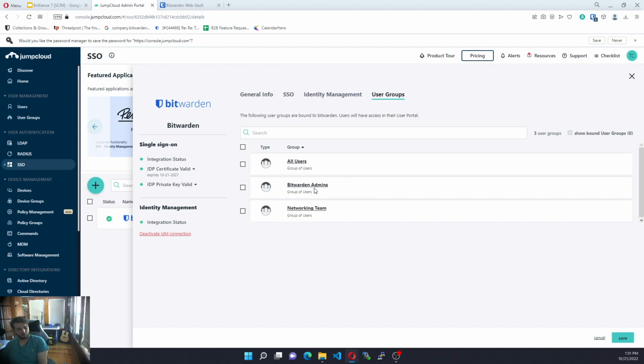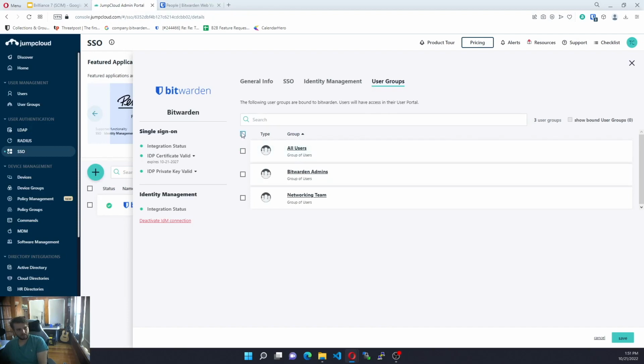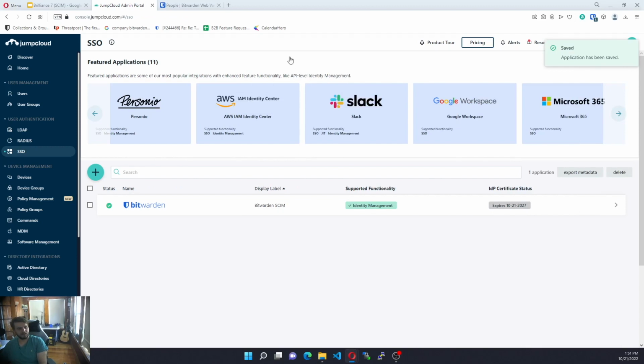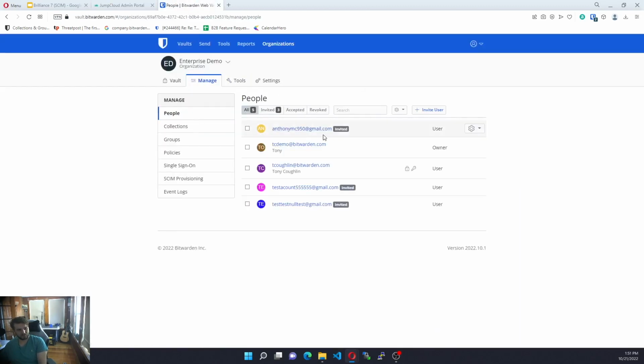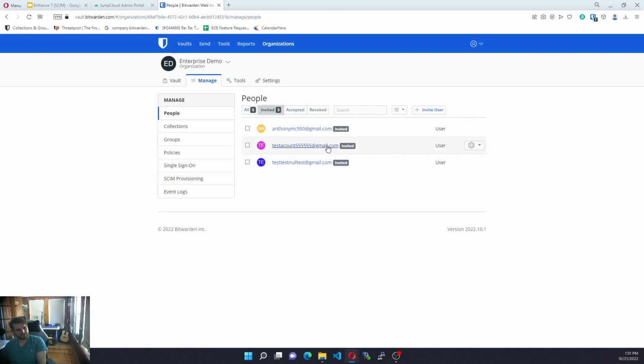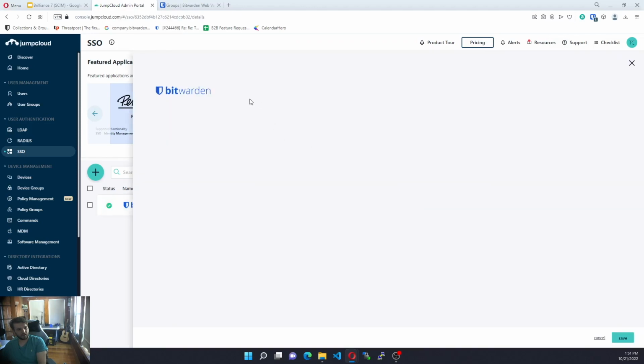Now we want to bring on some users and groups. Currently, we don't have anything in here. If we come into our groups, we'll see we don't have any groups. We'll see we only have two users. So we'll come into JumpCloud, and we're just going to say we want all of these groups. We'll go ahead and hit save. So now, if I toggle from tools back to settings to let the system reload, we're going to see we have three users that got sent invites. And then under groups, we're going to see we have those same three groups from our identity provider.